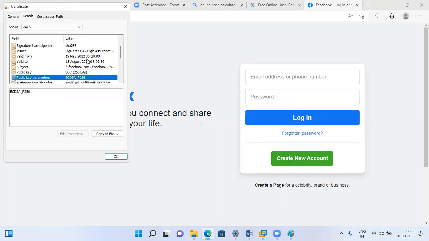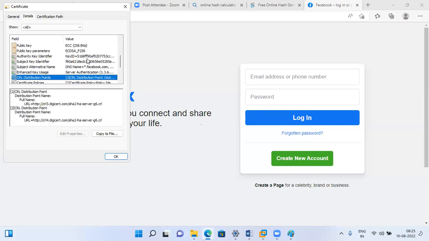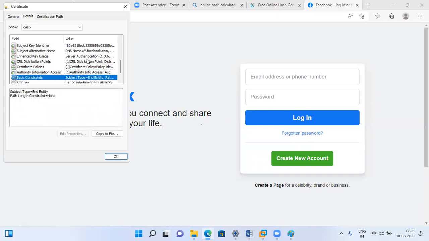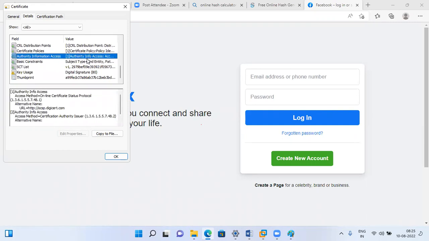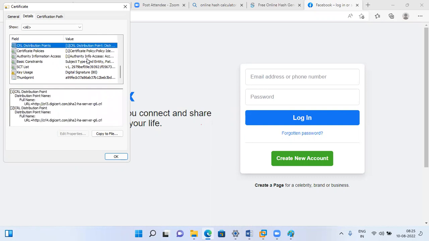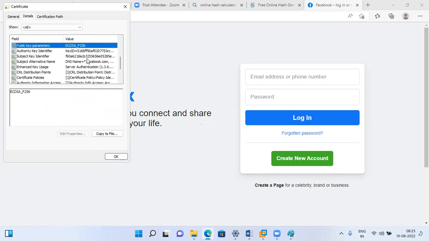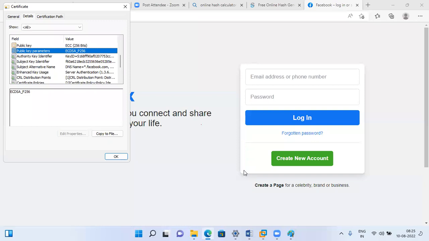How about the symmetric algorithm? They didn't display the symmetric algorithm on websites. Okay, but there are some tools which are used to identify all the algorithms that are there in a website. We'll discuss that in tomorrow's session. Basically, by using Nmap, we should be able to get the symmetric, asymmetric, and all the algorithm ciphers that are used for a website.